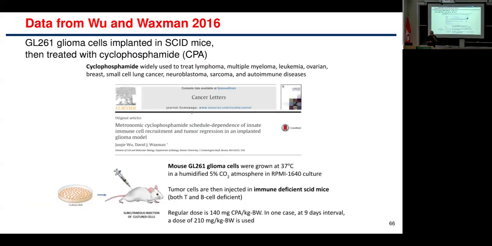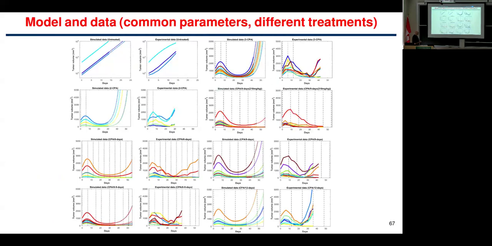We use the data, as I said, from David's work. But here's some fits, which I want to emphasize, the parameters are the same, okay? So in all this data, David gave us a huge amount of data for different treatments with different dosages, different times between dosages that are applied periodically at different times, okay? The vertical dashed lines correspond to the times when the doses were being applied, okay?